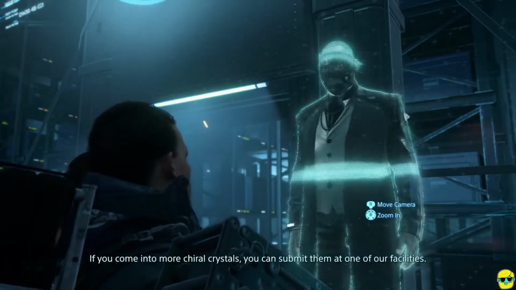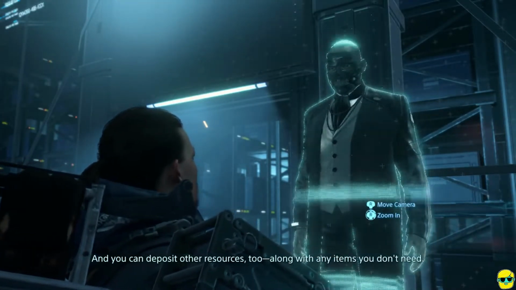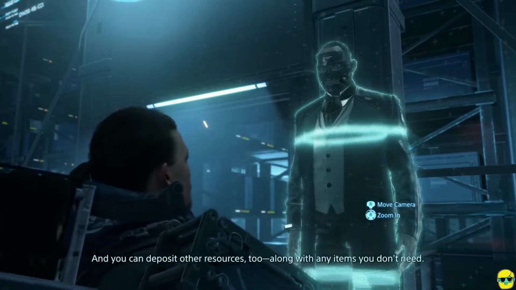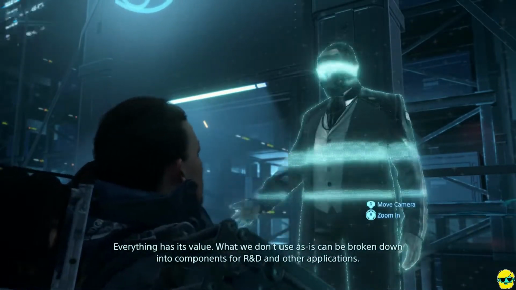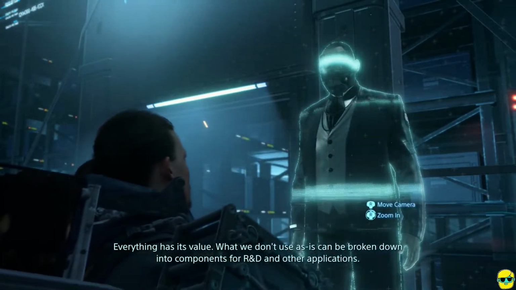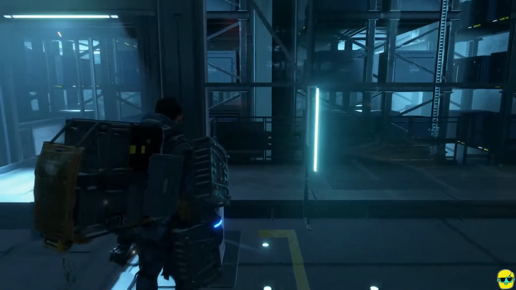If you come into more chiral crystals, you can submit them at one of our facilities. And you can deposit other resources too, along with any items you don't need. Everything has its value. What we don't use as is can be broken down into components for R&D and other applications. Okay.